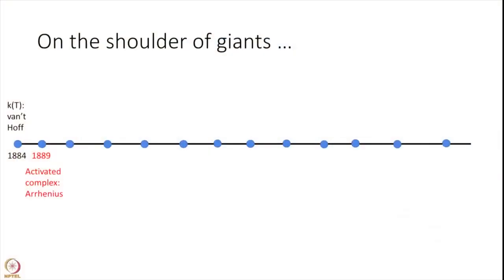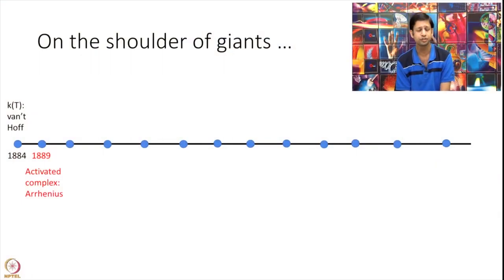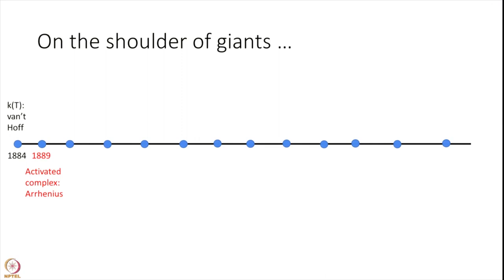So the first two names are really Van't Hoff and Arrhenius. Van't Hoff essentially in 1884 did a very thorough analysis of how rate constant changes with temperature. And he actually wrote what is called Arrhenius equation today in 1884 paper. So that Arrhenius equation was written by Van't Hoff interestingly.